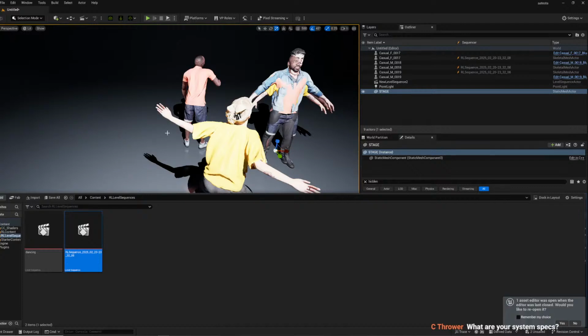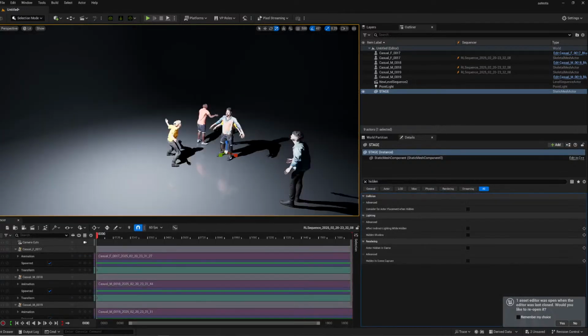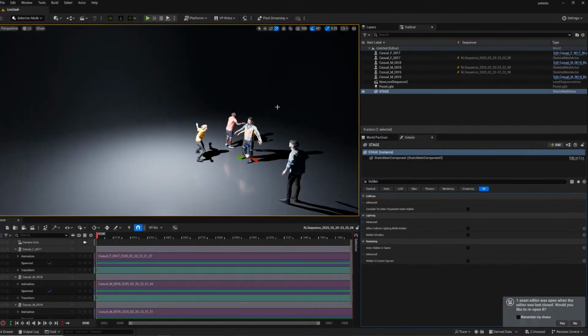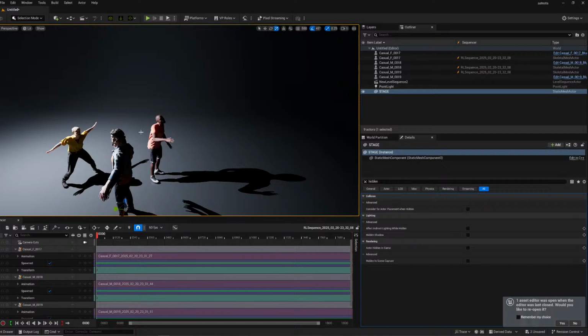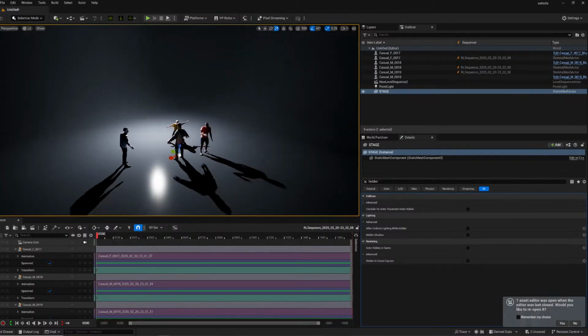You see, it's all what are your system specs. I have a 2080 for GPU. I don't exactly know what my CPU is, so keep that in mind. My computer, when it comes to graphics cards, it's on the low end. I have a 2080. My CPU is fairly good. I just don't know what it is off the top of my head.